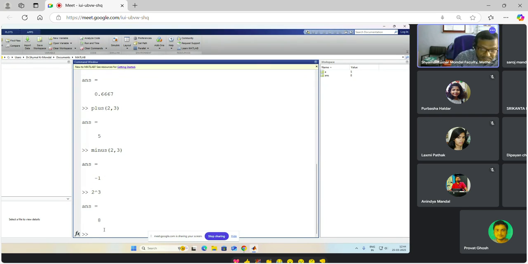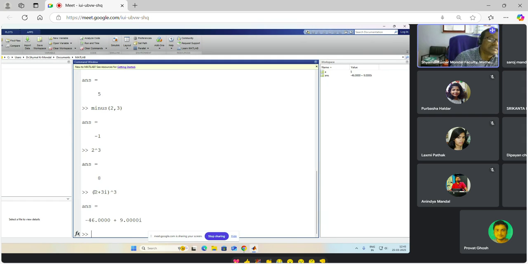Here also another thing is there. You see, 3 is actually a real number, and 2 is also a real number. But if 2 is complex, in that case, it will be a complex operation also. You see, this is the advantage in MATLAB. It cannot be performed in C or other programming languages.